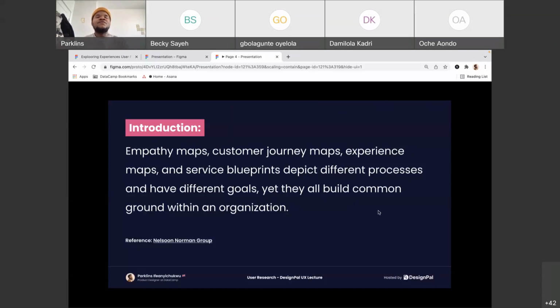The goal of UX mapping is basically to break down complex processes. The goal is to give clarity, right?